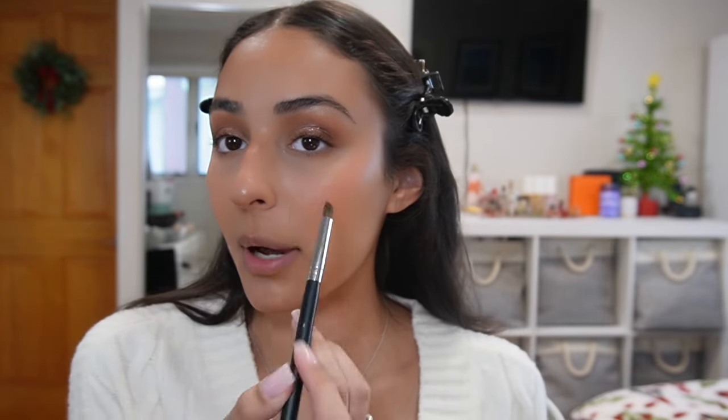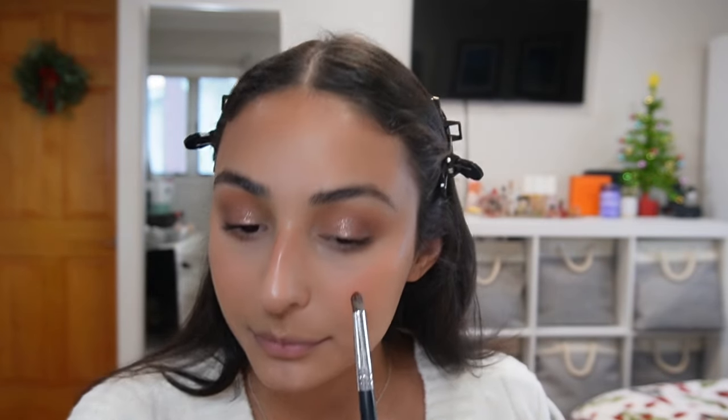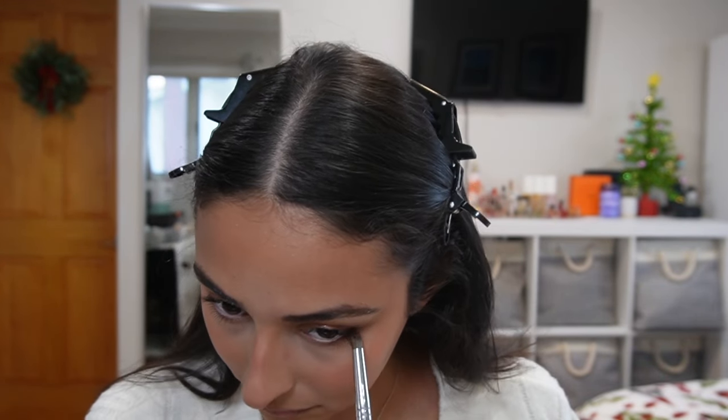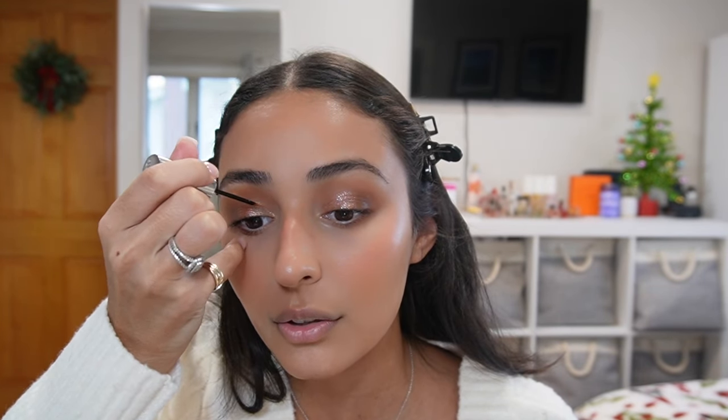I'm going to move back to the eyes and do a little color underneath my waterline. I take that same maroon-brownish color and smoke it out underneath my lash line, focusing on the outer corner. Whenever I do eyeshadow — even if it's just bronzer in my crease — I always put a little on the lower lash line too, because it just pulls the look together. Then, because this is a holiday glam video, I'm using the Moon Dust eyeliner by Urban Decay — basically like painting on glitter — focused in the inner corner and right on the bottom lash line for a nice little sparkle.